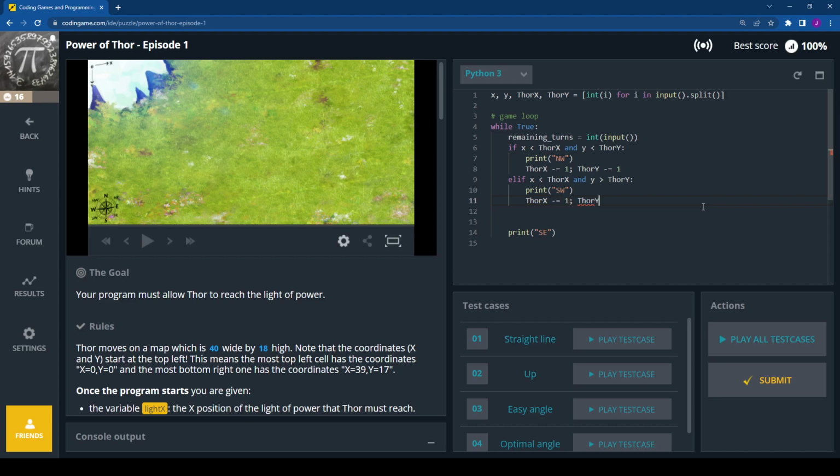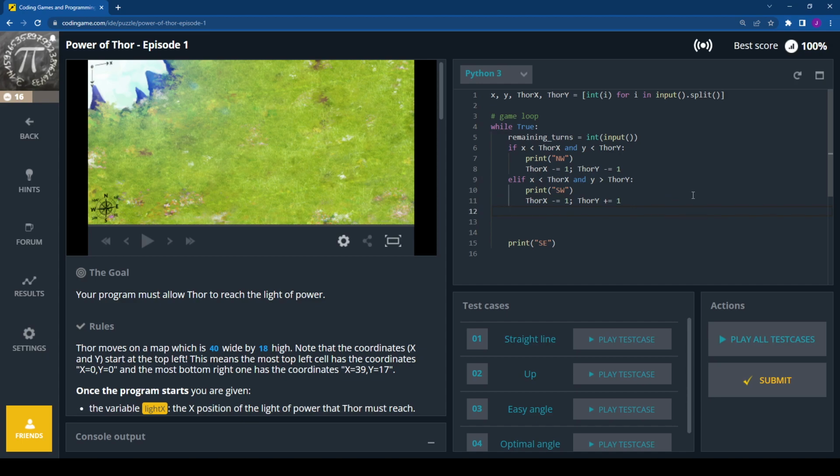And Thor y is going to be updated with a plus equals 1, because now we're increasing the y value by moving him south, right? Because south will be increase on our game coordinate system. And so that would be the way to go.